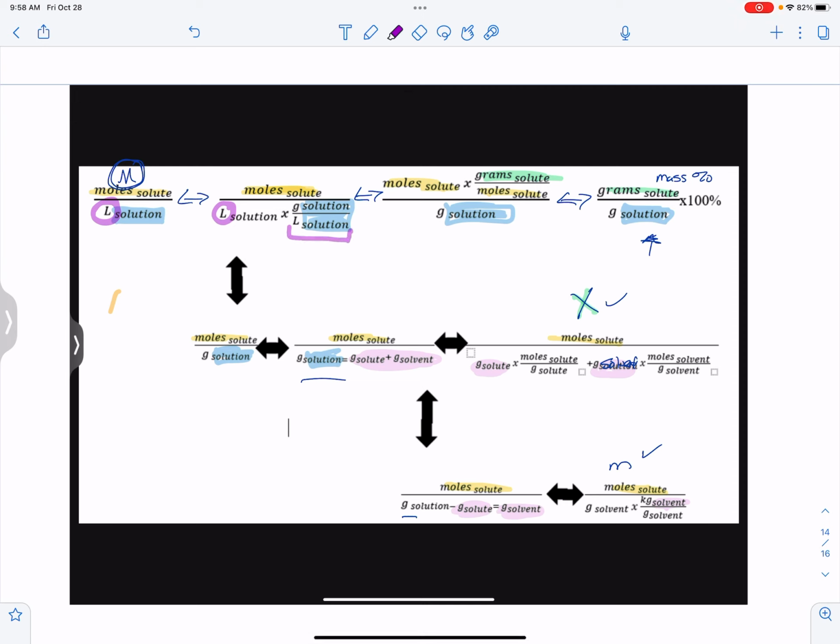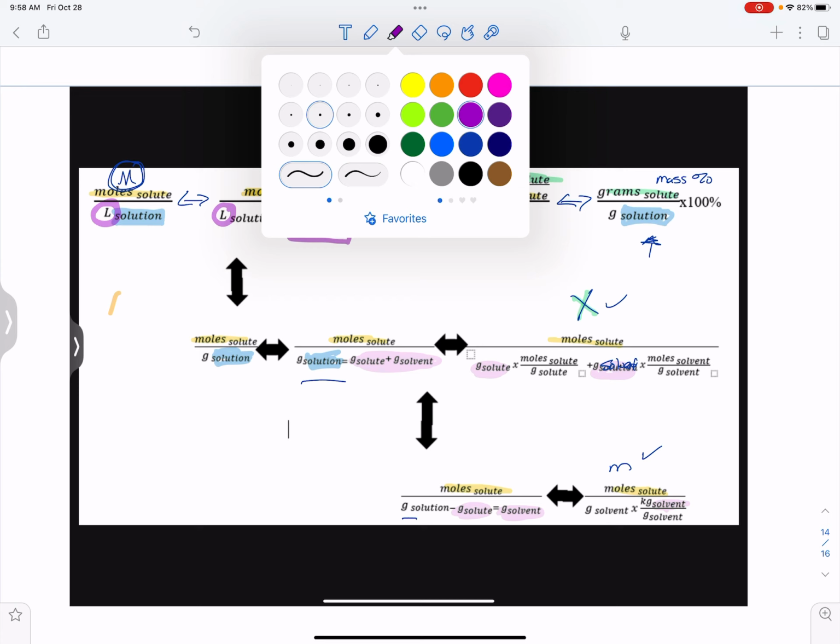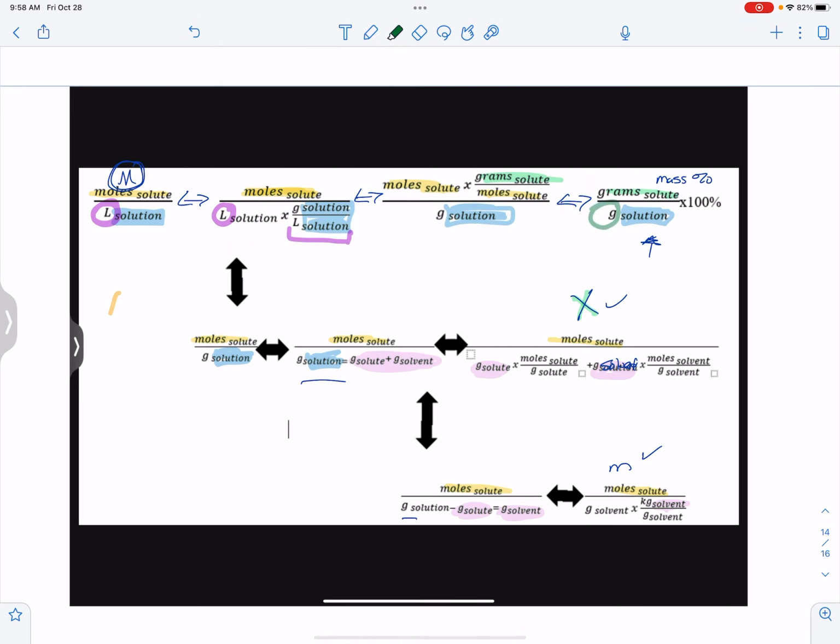So in all of the other cases, if you're switching between the other ones, you're just playing around with the actual gram unit. Because you can see this one has a gram unit. Let me change the color again so that it's more clear. This one has a gram unit, and then this one has gram units, and then this one has gram units. I do want to note, of course, you have to change to kilograms. It feels a little less to me to change to kilograms, but this one does have a slightly different situation right there with the grams.